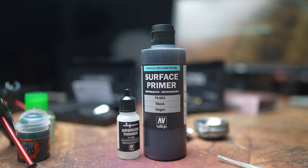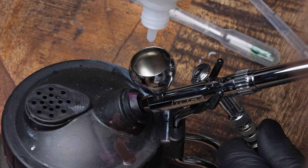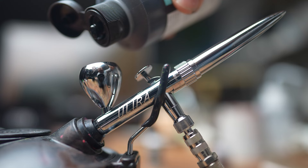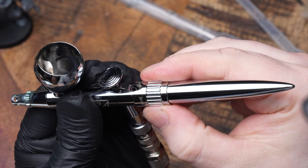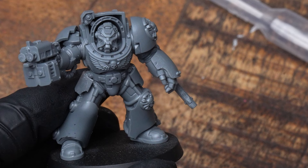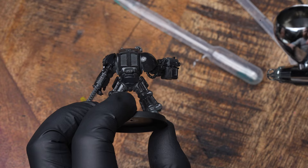I'm using Veo Airbrush Primer and, as instructed by Warwick, aiming for a satin finish when applying it. If it looks too glossy, then that's too much paint and you're flooding detail. Color set to Prime. Put thinner in first - no undiluted paint touches the needle and gums up the works. Fist distance apart, keep the brush moving. You can see I'm trying to feather the trigger a bit more this time, so I'm not just chucking the paint on too quickly. Prime done.